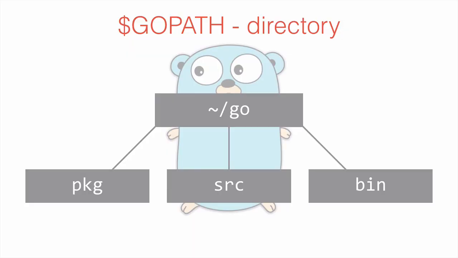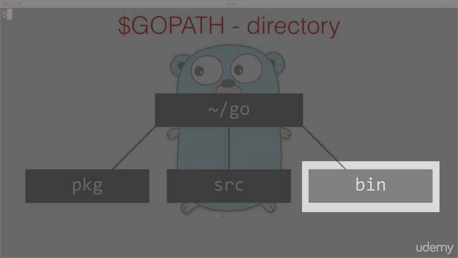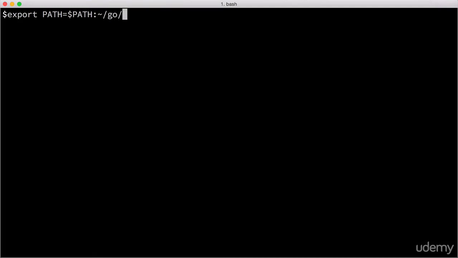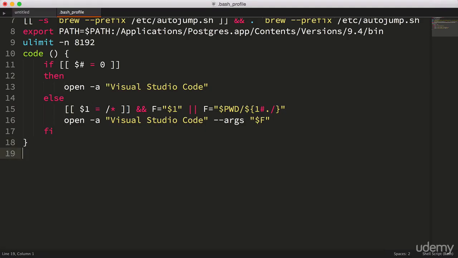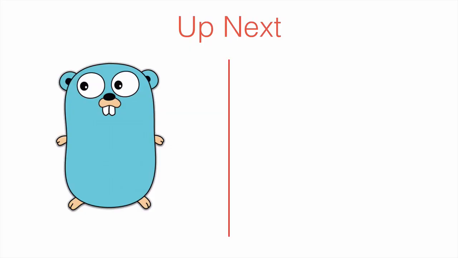There's one other directory you'll eventually see in the Go directory, a bin folder. This is the location that Go-based executables are stored when built and installed. It's a good idea to add the go/bin folder to the end of your path environmental variable. Of course, we don't want to manually set the Go path and path variables each time we start a new session, so I'll edit my .bash_profile file to add both the Go path and the Go bin directory to the path variable. You'll need to add or modify the Go path and path variables in the appropriate config file for your shell. Alright, now that we've got Go up and running, we can start programming.